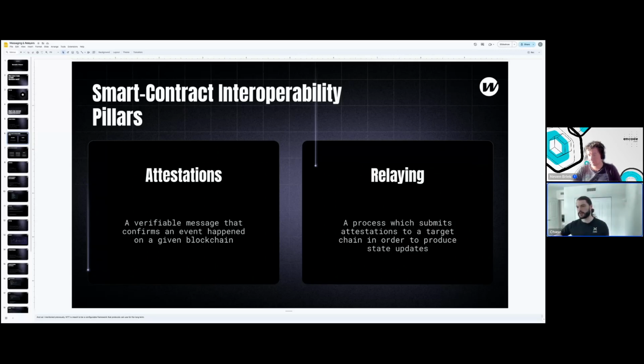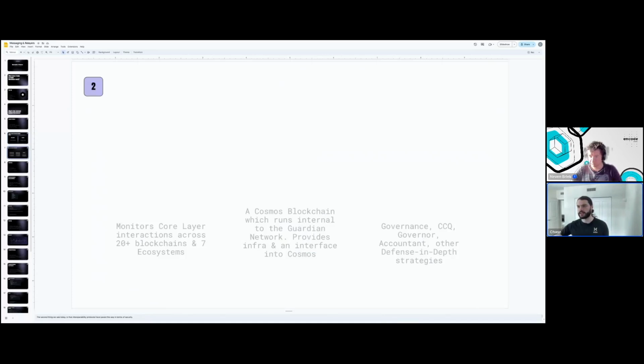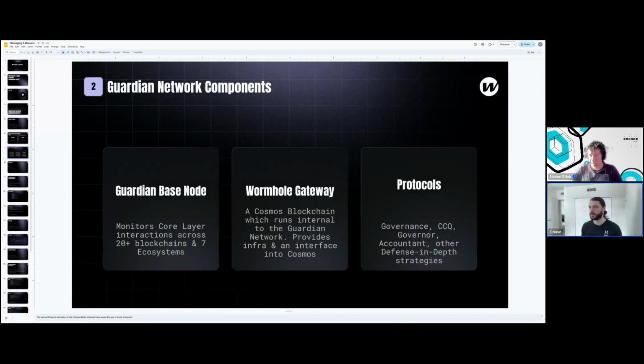The most critical component for attestations and the security of Wormhole in its entirety is the Guardian network. The Guardian network has a few different things going on internal to it. We don't need to get into them super in depth, but for the most part, when we talk about the Guardian, we really mean the Guardian base node. This is what the Guardians do.